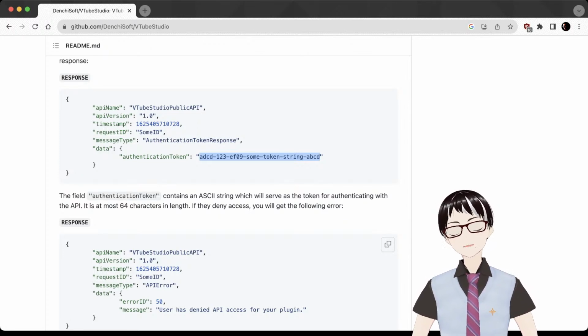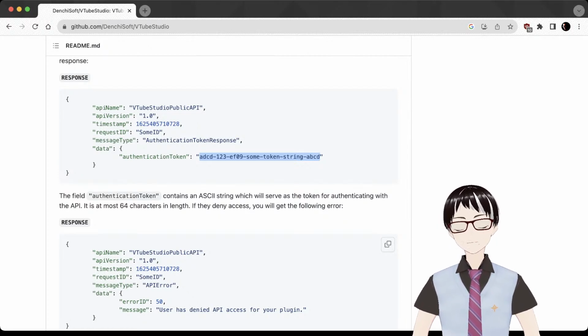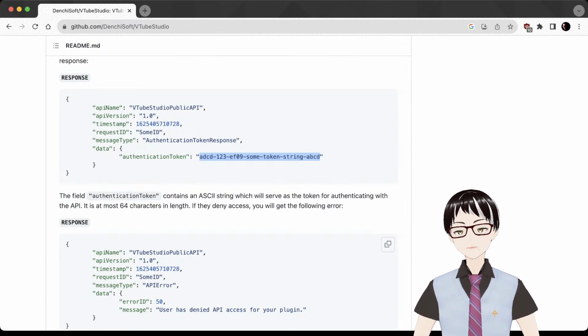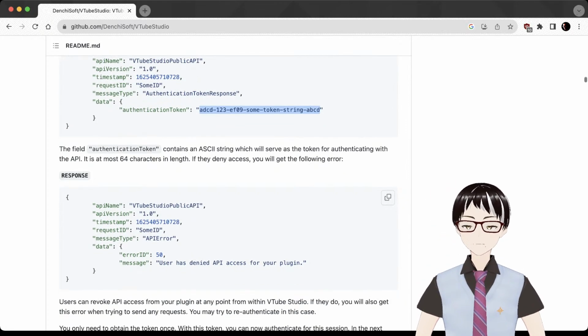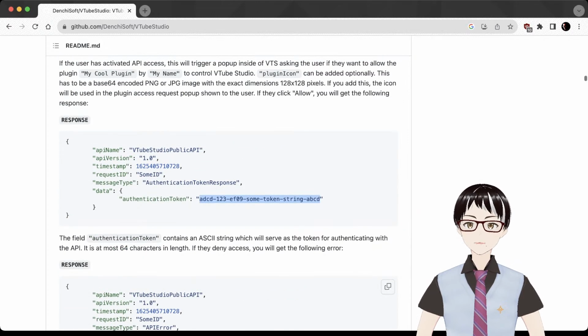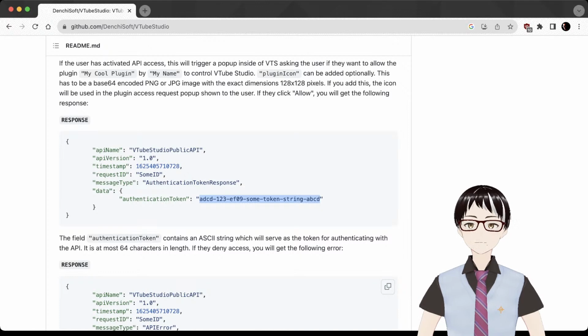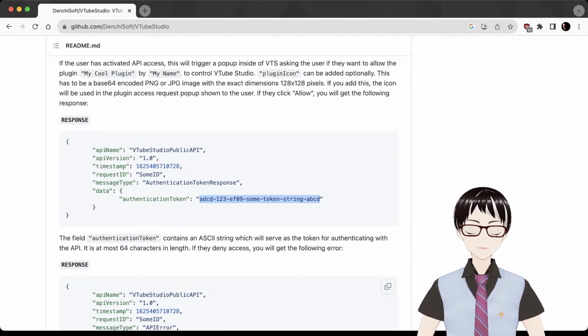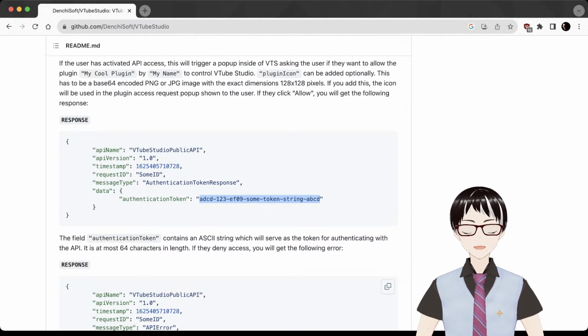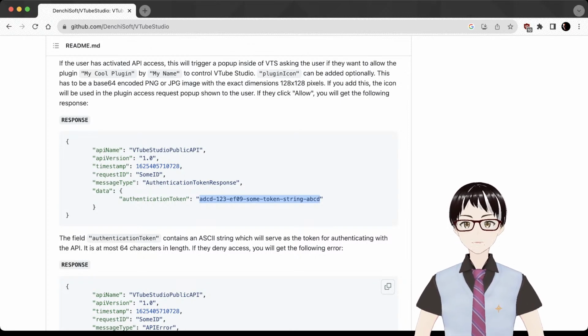And we will also need a token to access the information, it seems. I believe this is because we will have different tokens to communicate to the same server.